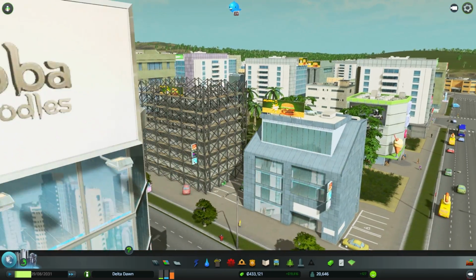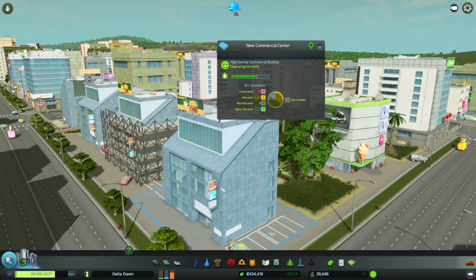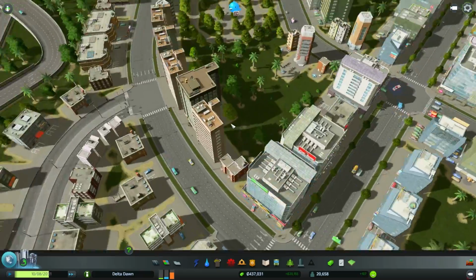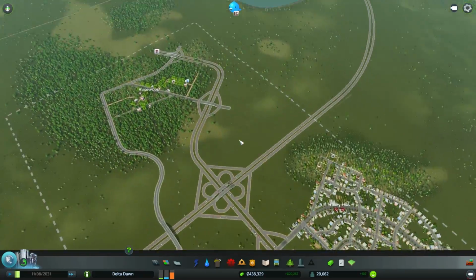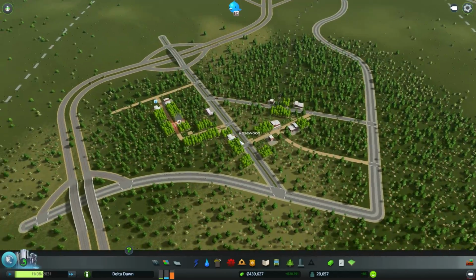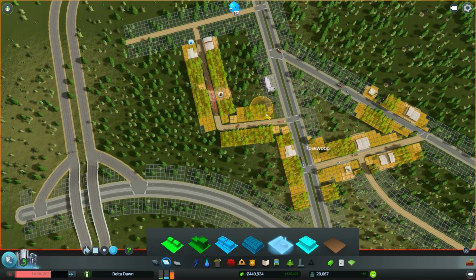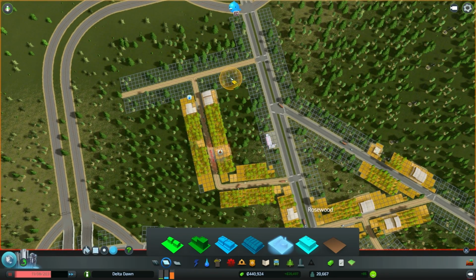Okay, what is going on here? What are you? You're a high-density commercial building. Excellent. Okay, oh my gosh, our industry needs are still so high. They just went down a minute ago, I swear. That's alright, we can handle that. Guess what, boys? We got tons of room out here.